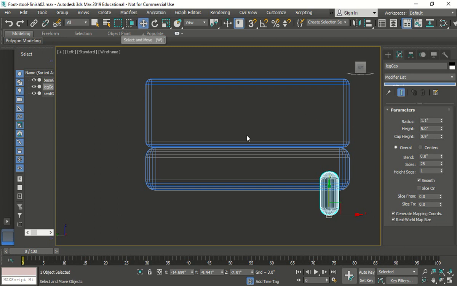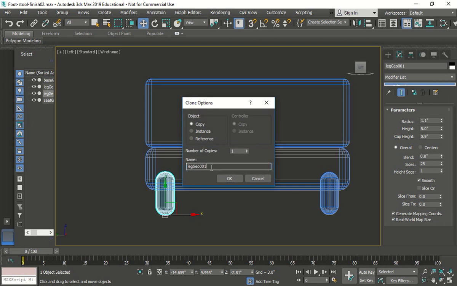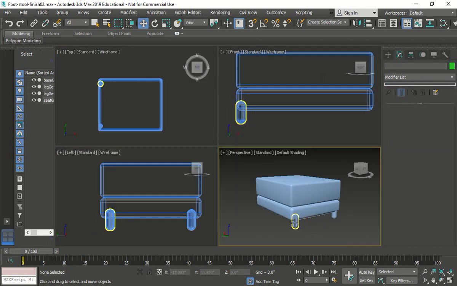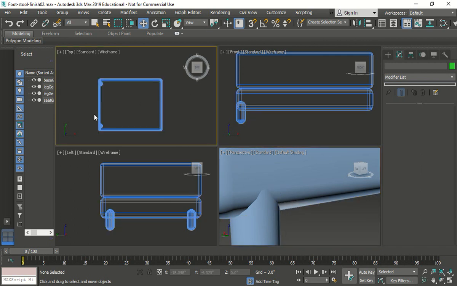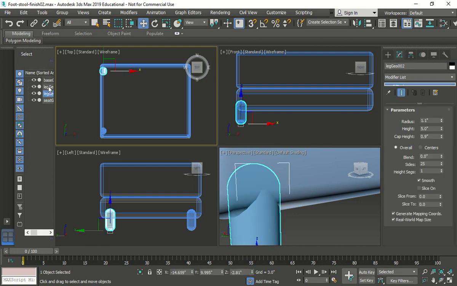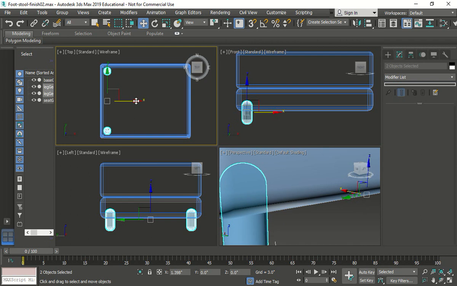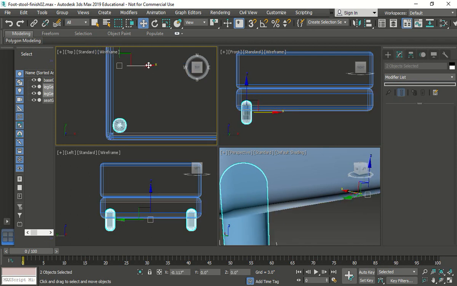Then I could do the same one, hold the shift copy, and move it all the way back to the other side. Again, this is just for a look. Call it leg 02. Open up my 4 views. And now I have the 2 legs over here. But again, if I look here, it looks like they're kind of touching through the piece. So I can adjust it back in my top view. I'll click leg 1 and 2, and I will drag them a little bit more in so it doesn't really affect much. So I'm going to keep as close as possible, like so.